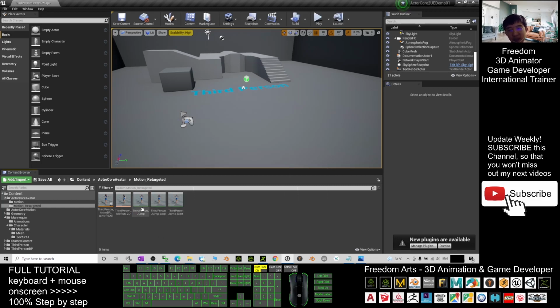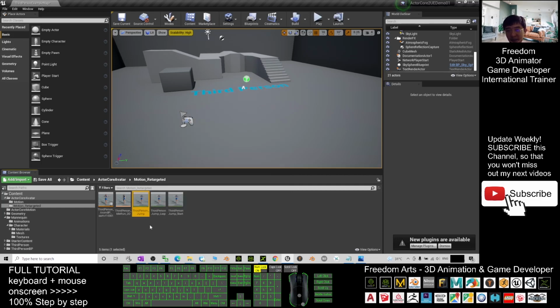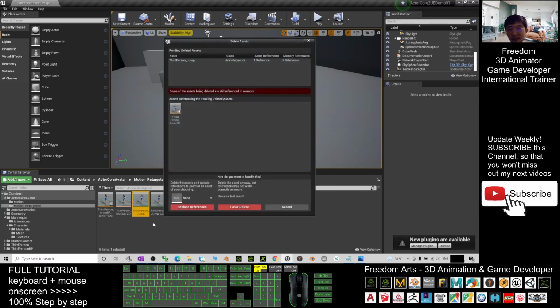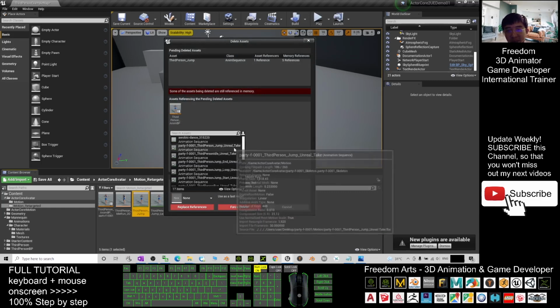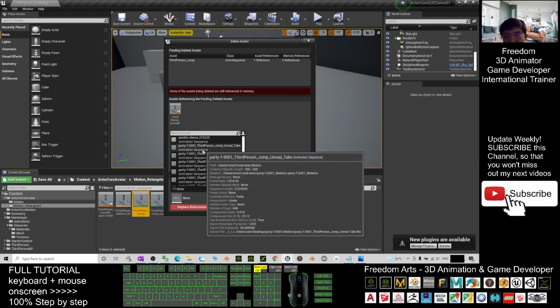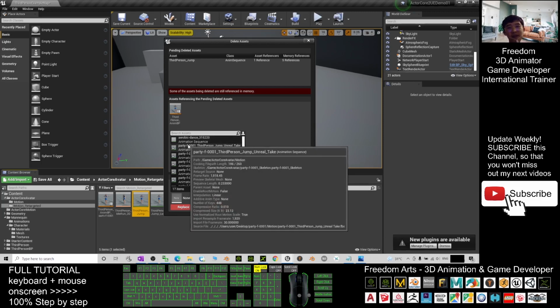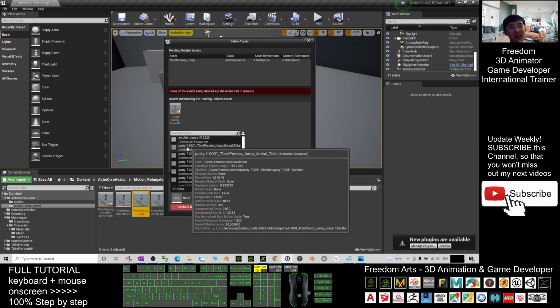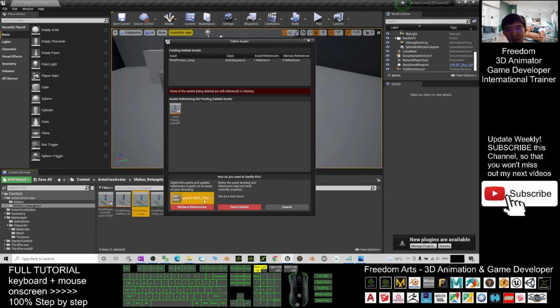The first one is the third person jump. You press delete and replace it by using the party F0001 third person jump. You must choose the character, the avatar's name, followed by the same name as the third person jump.